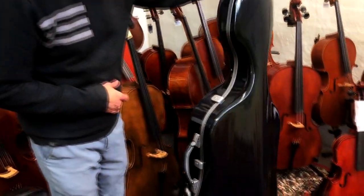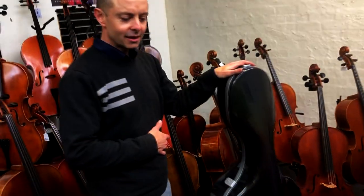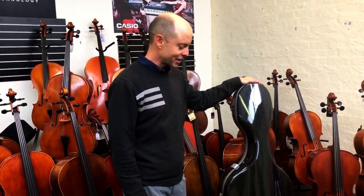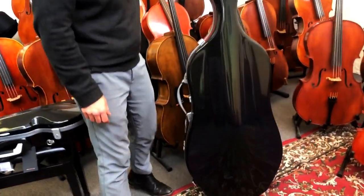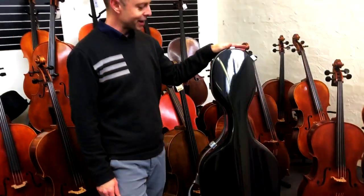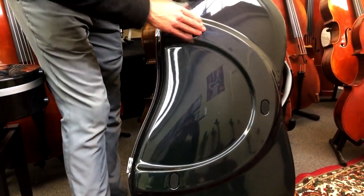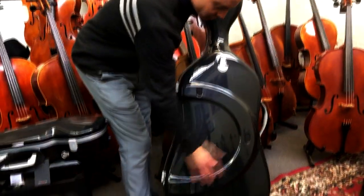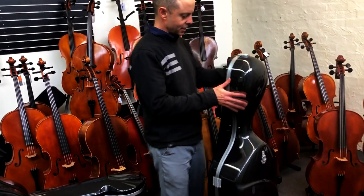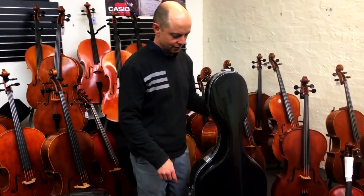I don't know if you can pick it up on the camera but this is a bit rainbowy looking. It's not to the extent that it's tacky or glary, but if you take a second look you're like, oh, that's a little bit rainbowy. I like this around the back here because it gives it a little bit more strength, and it also has little rubber pads so you can lie it down on its back if you want to. Really beautiful case from the outside.